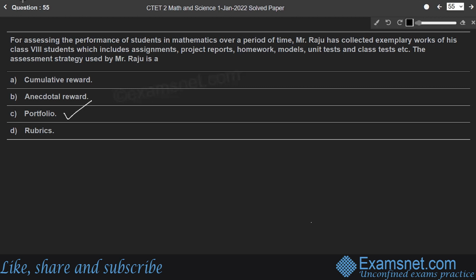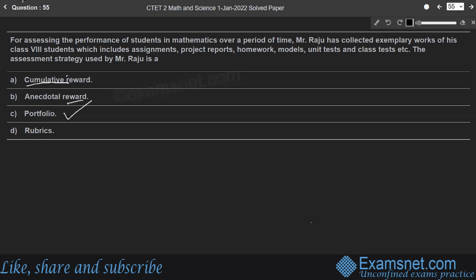Whereas cumulative record means the first option. Cumulative record, it's defined as a permanent record of a student which is kept up to date by the school. It is his educational history with information about his school achievement, attendance, health, test scores, and similar pertinent data. Whereas anecdotal record, the second one, anecdotal records are systematically kept notes of specific observations of individual student behaviors, skills also, and attitudes in the classroom, and it relates to the outcomes in the program of study.